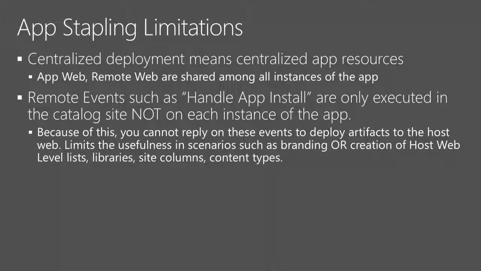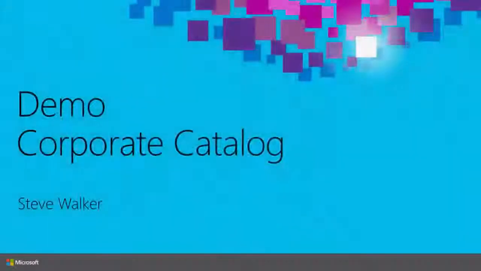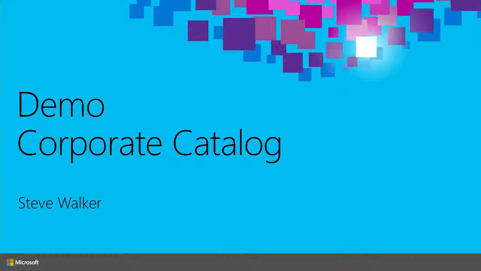All right. We'll talk a little bit here in a minute about how you can do those types of things, but you're going to need to own your provisioning pipeline for your site collections. And so with that, we'll go kick the tires a little bit on the corporate catalog just to show you some of the things there.